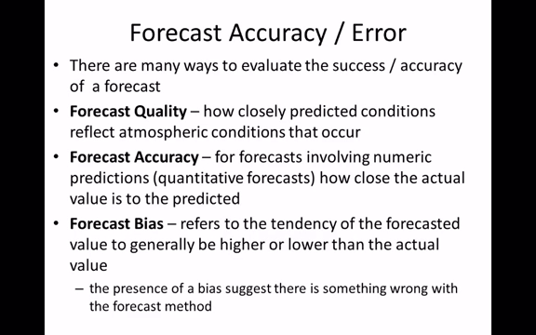Forecast bias. Now, if somebody is biased, that means their mind is set and they're always leaning one way. If your forecaster is always, for instance, saying that the high the next day is going to be a certain temperature and it's always under that high, then there should be some scatter. To be unbiased, your forecast should be a little bit under and a little bit over what it really is. So if you do see a bias trend, then you probably need to track down why that's happening, most likely associated with your model.